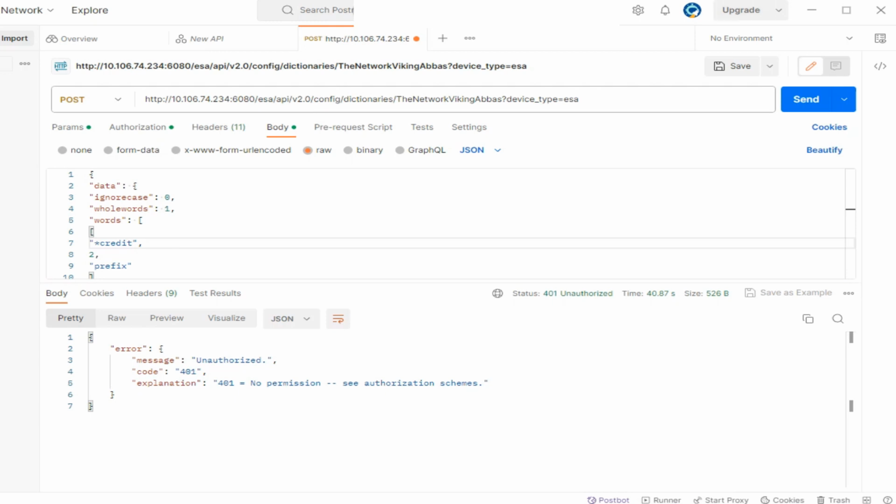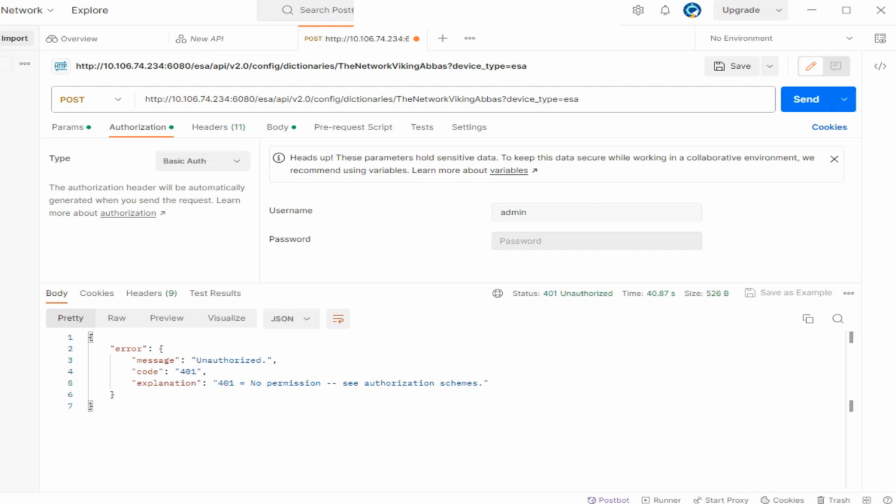Okay, yes, I forgot to put in the authorization. I told you, right? That's why you see a 401. But anyways, now it's something you got to know as well, right? So we see a 401 unauthorized, and as soon as it gave me this, I understood that, yeah, I forgot to put in the password because I didn't want to mention the password inside this video. So let me just go ahead and put in the password real quick.